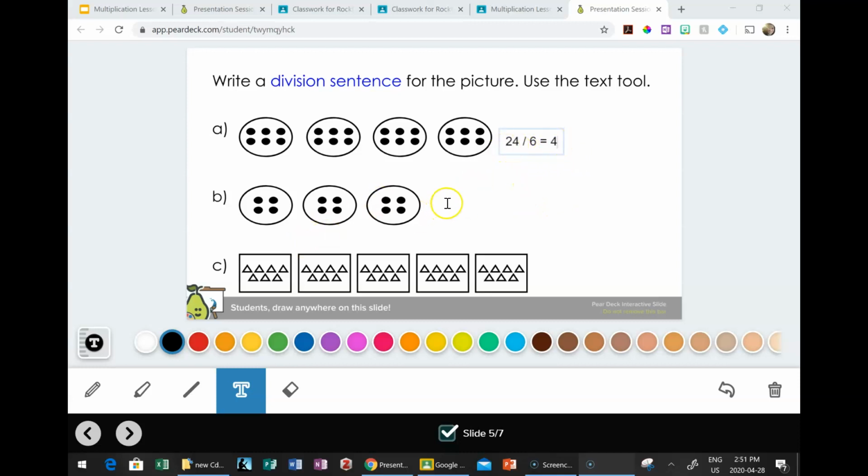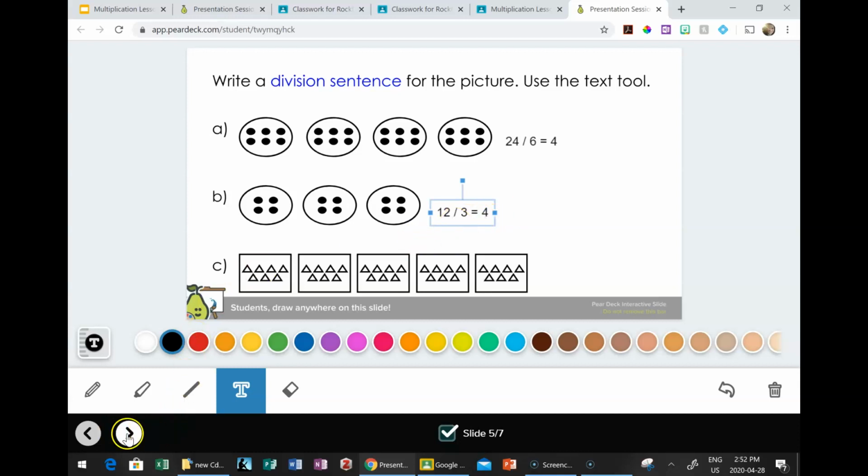So in order to use the text tool, the only thing to do is to go down and get that T, and then click in a space, and then the students are able to write. Now, they don't have the division signs available to them so easily. There are ways to do it, but just to keep it simple, you can tell them to use that backslash. So 12 divided by 3 equals 4, or 12 divided by 4 equals 3. I don't know. You get the idea. Okay, so there we go. And that's how you use the text tool.